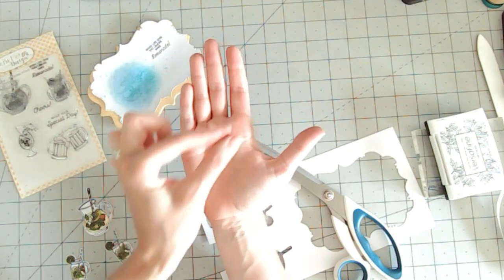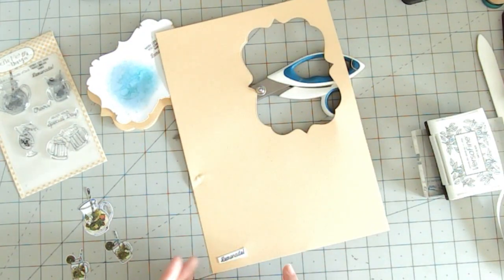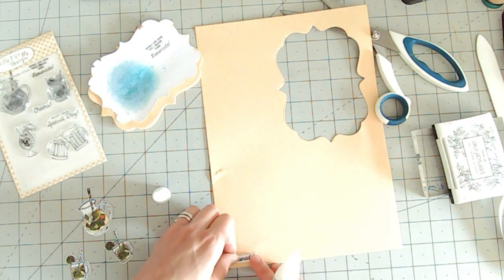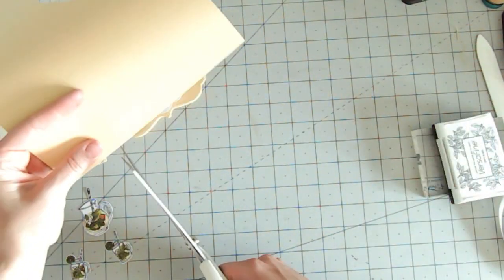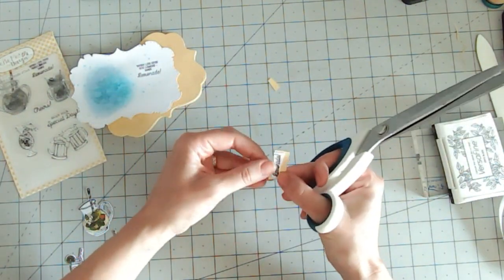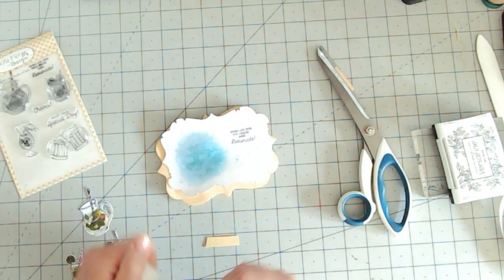A little tip: if you can't cut straight, purposely cut an irregular shape. Rather than a rectangle, I've cut something that isn't a regular shape — it hasn't got right angles, but it's a fun shape. Then with the yellow, I'm also going to cut this in an odd shape, slightly different, so it's not going to be perfectly matted and layered — just more fun. That helps avoid the worry of cutting things perfectly even when cutting by hand. Sticking that down with wet glue, making sure each of the lines around this are a little uneven.